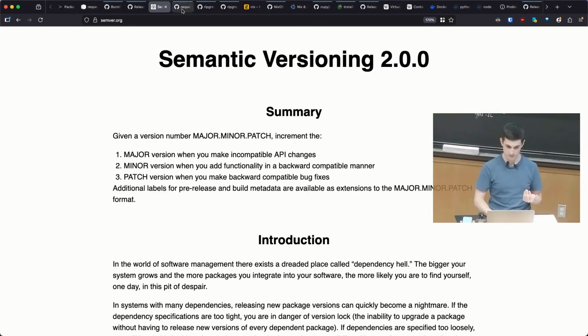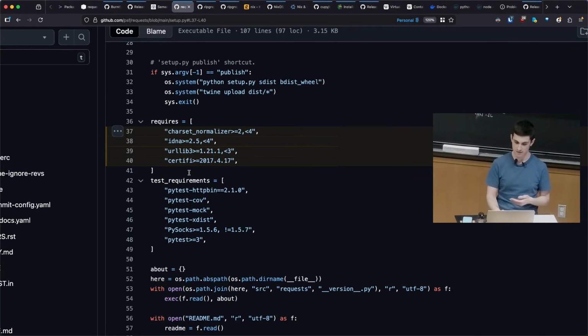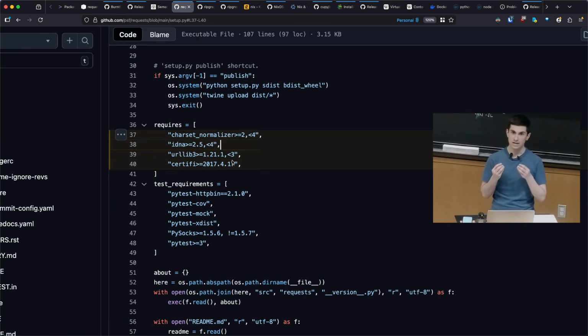We can see this in action if we look at how requests specifies its dependencies. They specify pretty wide ranges, and for the most part they just constrain on major, just in case.